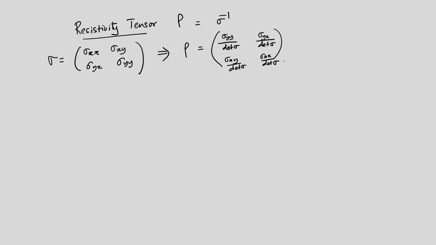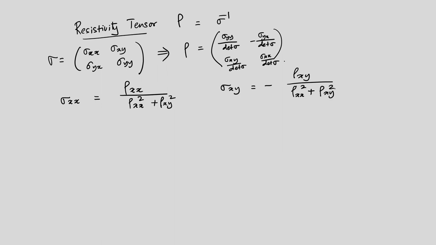So it's a 2 by 2 problem, which you can easily invert by taking the cofactor and dividing it by the determinant. In that case, the relationship between sigma xx and rho xx is like this. This is the denominator that I have been talking about, which is the determinant of sigma. Sigma xx and sigma xy are important because the other two will follow automatically, though there is a sign change that should be taken into account. So this is equal to minus rho xy divided by the same denominator, coming from the determinant of the sigma matrix. This is a relationship between sigma xx and rho xx.